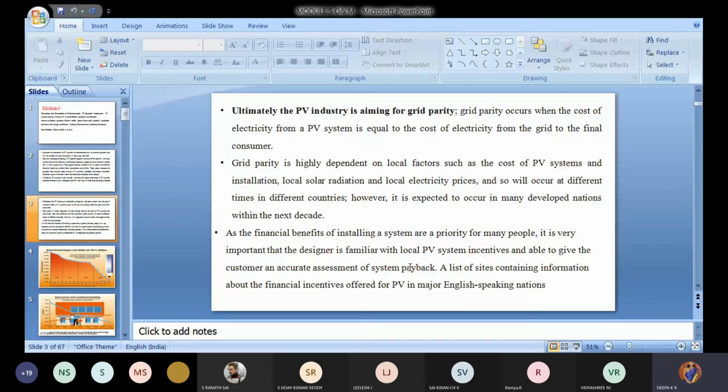Okay, if I invest 10 rupees today, can I get 100 rupees in 2 years? This kind of mentality people have, so they attract them and familiarize them with what policies are available, what incentives they can get, and what the actual payback time is. See, nowadays if you're going for any investment, you will start asking. Let us assume I'm going to take a loan of 2 lakhs from a bank, and my salary is just 25,000. They will ask, sir, how many years are you going to plan? I say, sir, 2 years.